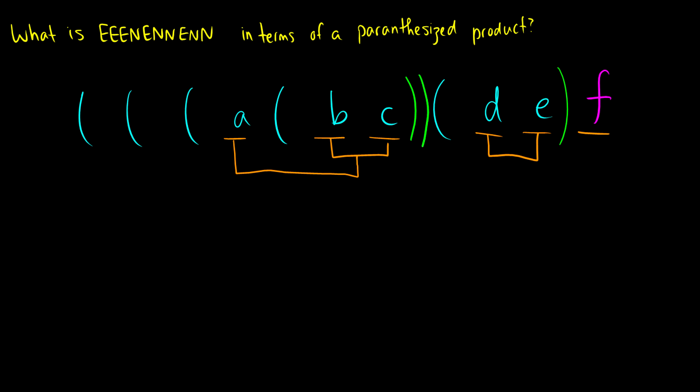Now we have another left bracket with an A. So this A is going to connect to something. So it's probably going to connect to this B, C here. So we'll put another bracket here. And now we have a left bracket on this, or this left bracket here. So it's going to take this A, B, C product and connect it with something. So this will be D, E. So these two have to be put together. So we're going to put in a bracket right after here. And then of course, this F has to be connected to something. So we'll put a final bracket here.